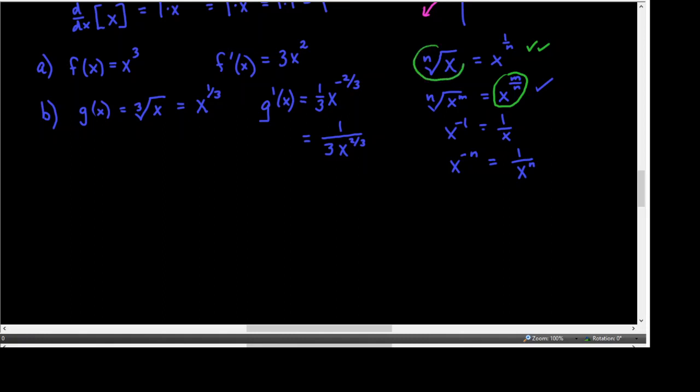So if it's 1 over 2, it'll be a square root radical. 1 over 3, it will be a cube root radical. Okay, so we're going to leave this answer alone just like that. All right, that's a final answer. That's the simplified answer. But do please keep in mind that that answer, 1/3 x to the negative 2/3, is not bad, and we will use it in that form later. It's just not considered to be simplified.